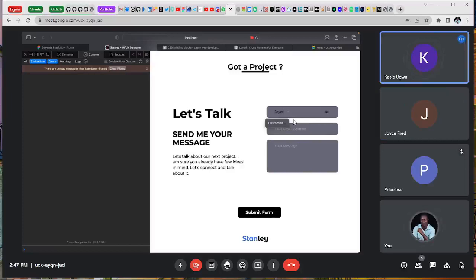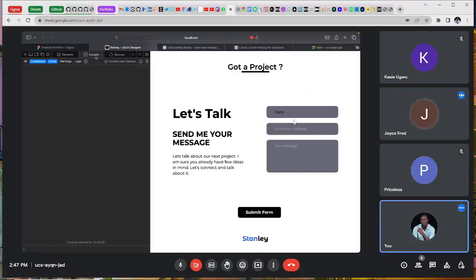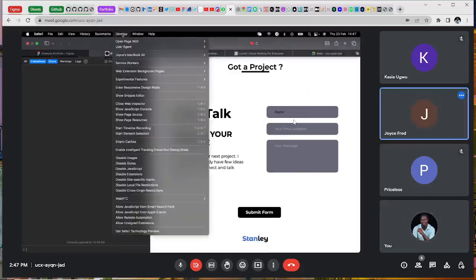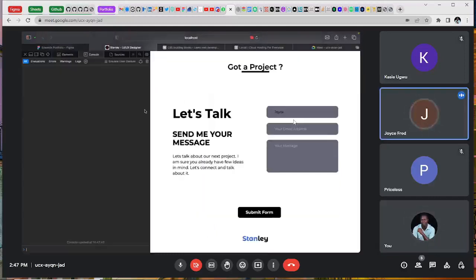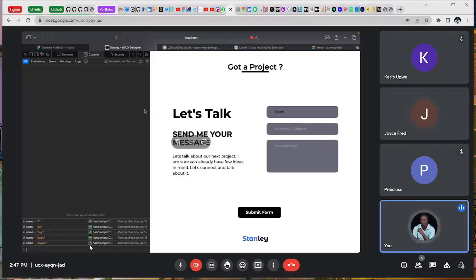Is this really the console? I think this is the console. Okay, show JavaScript console. Maybe that's it. Okay. Yeah, you can see it.